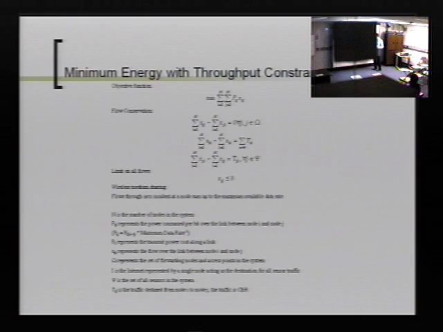And this particular constraint says the total data going to the access point has to be the sum of the offered load from the mobile nodes, because that is the sink. And this constraint says that all data starting from a mobile node is non-zero. That is, the flow coming from a mobile node is positive.